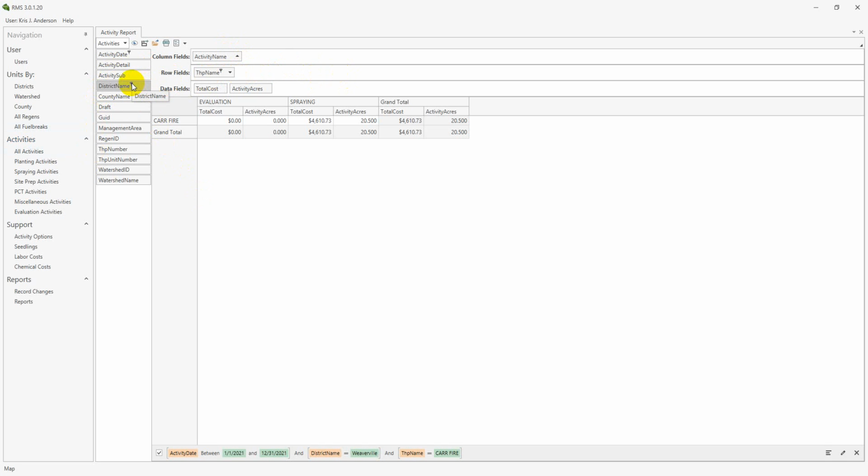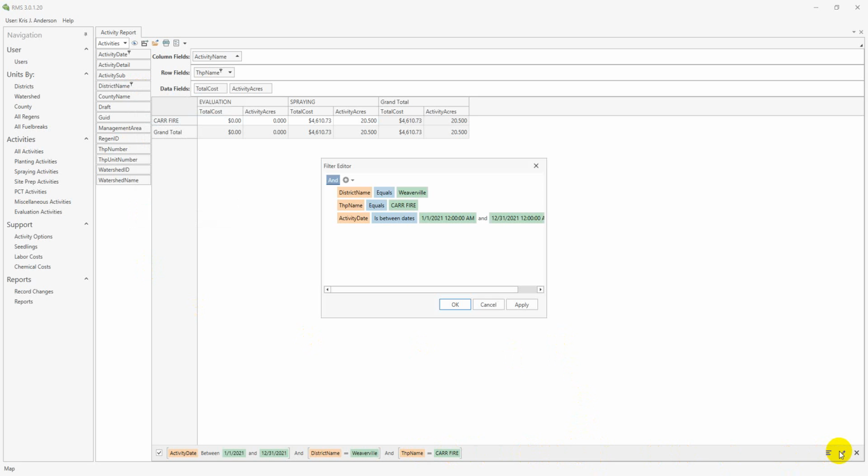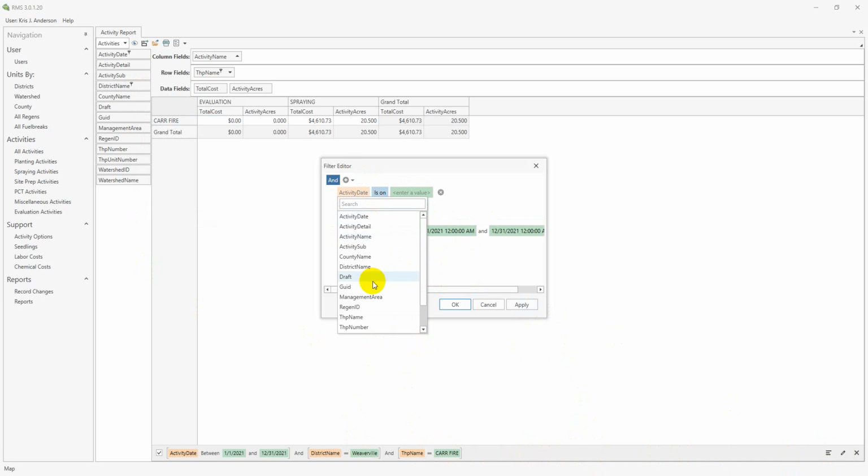You can use this funnel for a filter, or you can come down to where the filter lives and you can modify the filter here with this button. So now you can see we have district name equal to Weaverville, car fire, same information that's shown here, but you could technically stay in here and press this button to add more. And so now you have access to all the column headers. So if you're interested in getting down to just one particular regen ID, you might start there.